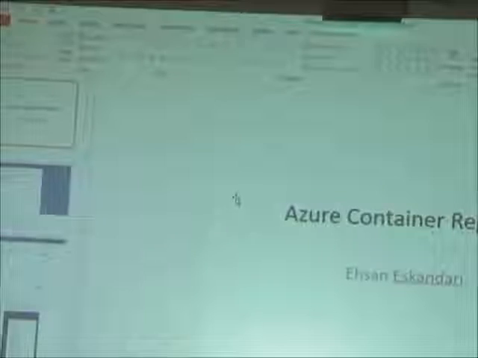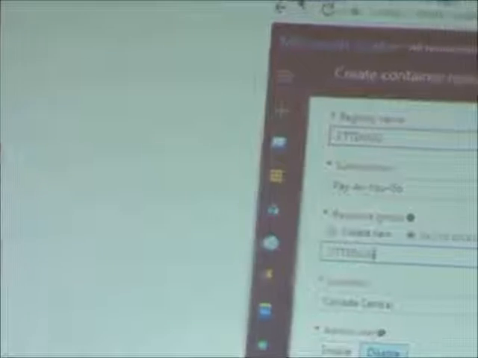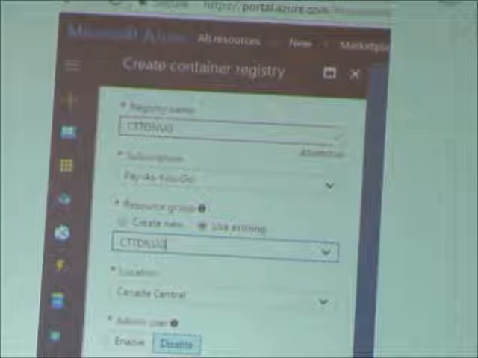The first step is how to create the Azure Container Registry on the Azure portal. After clicking the plus button, you search for Azure Container Registry, click it, and create it. There are a couple of items you need to enter, like the registry name.